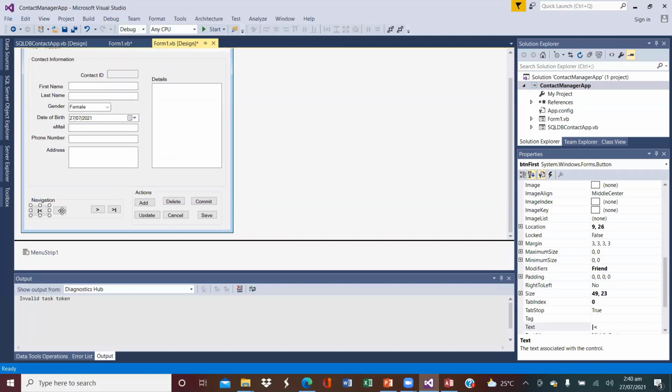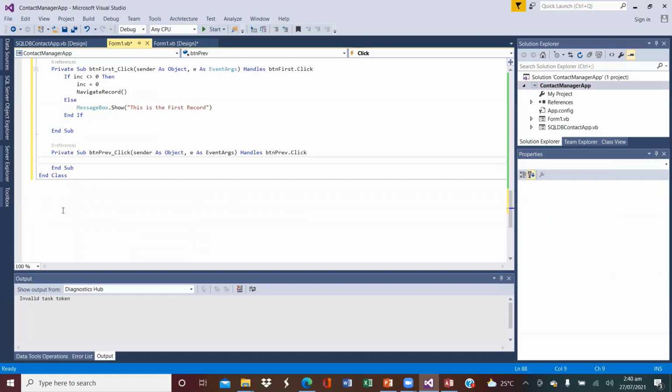So if we want to move to previous, the same thing, we'll have to check if we are not on 0. If we are already on 0, we cannot move to the previous one. There's nothing before it. But if you are not on 0, then we can subtract 1 from ink to take us back 1. If you are already on 0, it means you are already on the first record, so there's no way you can move back from there. All right. So the same thing we check.